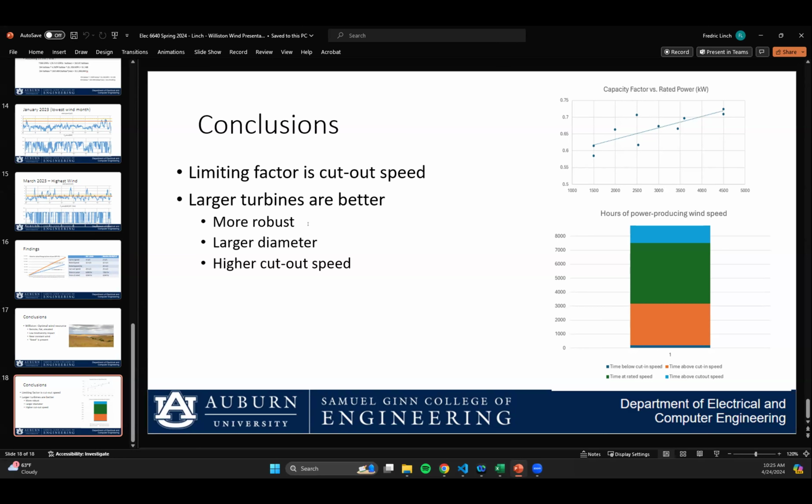What did you learn? What is the most important takeaway from your project here? So I think what was surprising to me was just how much wind power was available. I didn't think that the cutoff speed for a turbine would really be what is stopping it from just producing power every day.